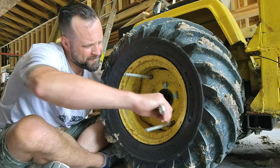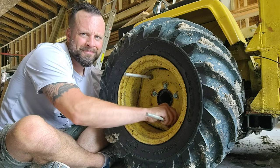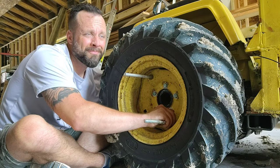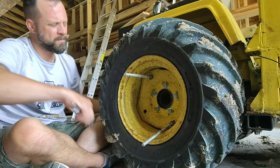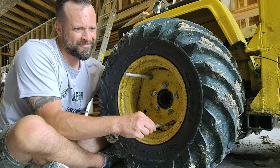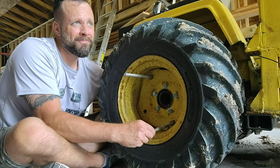We had already grabbed those wheel weights off of that free garden tractor we got in a prior video. So we took those wheel weights off and just putting in the carriage bolts here to secure the wheel weights onto the 129.